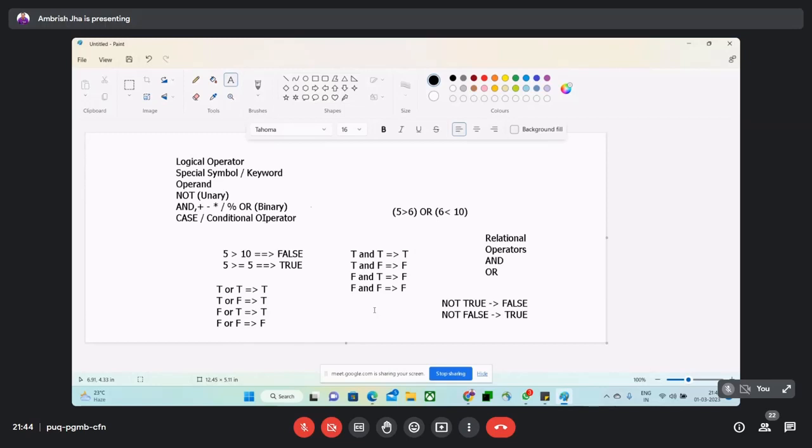Number two, there is a concept of associativity and precedence also. Precedence and associativity mostly come on the arithmetical operators, and it also follows the BODMAS rule. For example, if I am using multiple brackets, it will be evaluated as per the BODMAS condition. What is the BODMAS condition? Can anybody tell me? Anybody knows about the BODMAS rule?